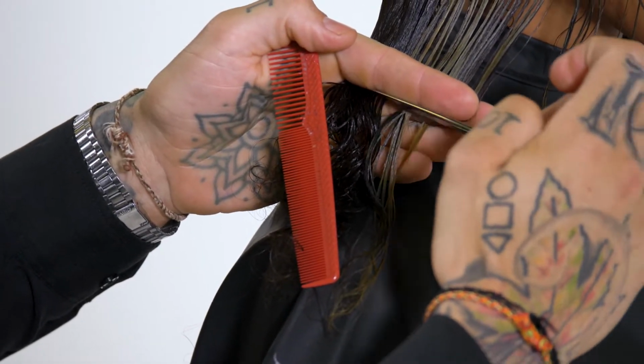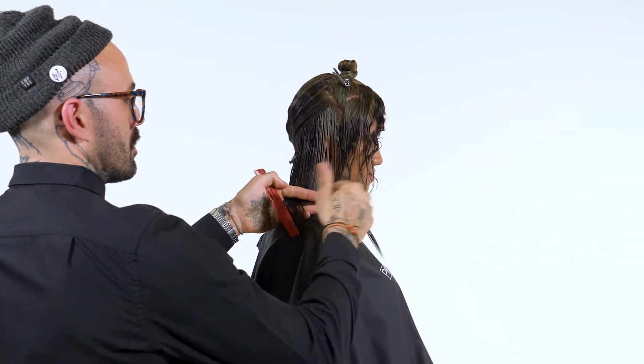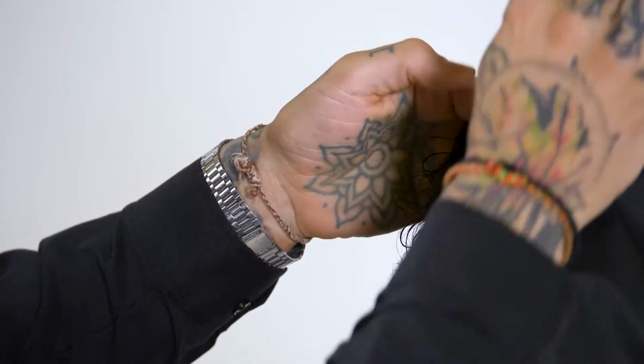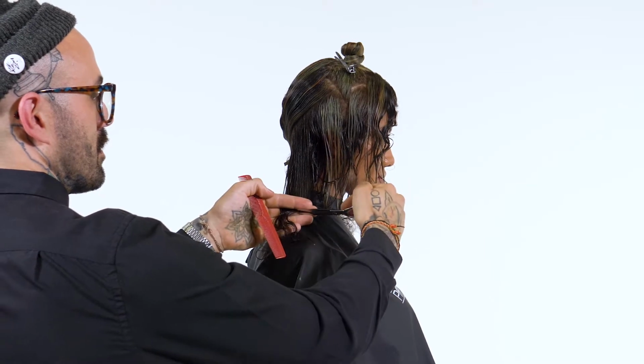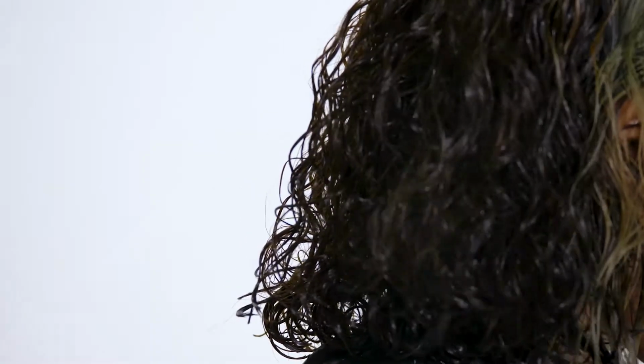What's cool about taking an approach like this on curly hair is that you allow the texture to create the expansion. There isn't a need to create a graduated shape. By cutting the length all at one point, the texture expands and you'll see in the end result how that works.